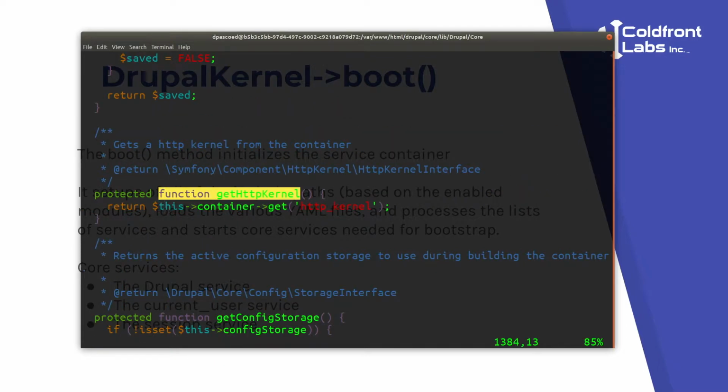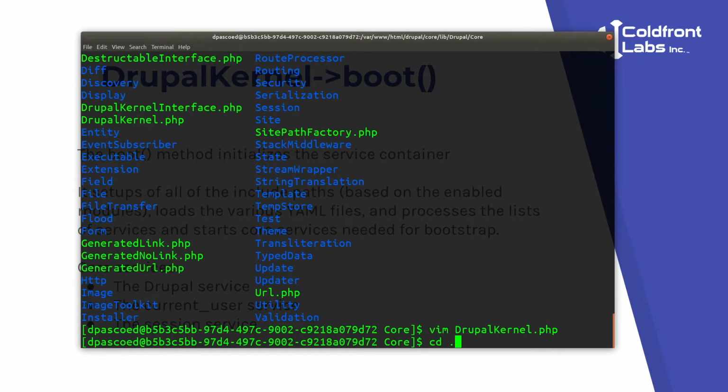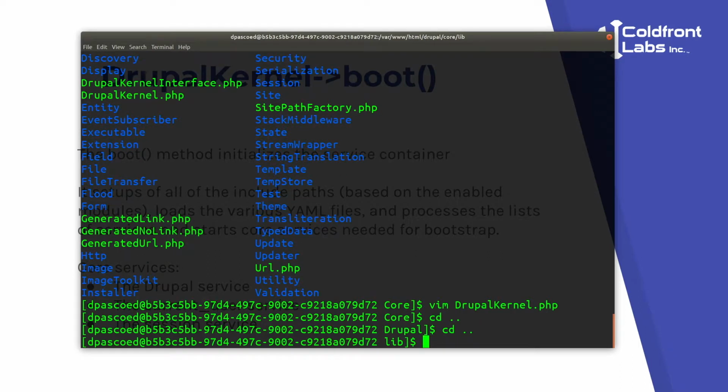So this container, which calls the source container, get HTTP kernel and respond to it. I thought there was more code here. That was actually not too bad to look at. And then we call handle on that, and we get the response. And that's pretty much what this handle function does. It loads a service called HTTP kernel and calls handle on it again.